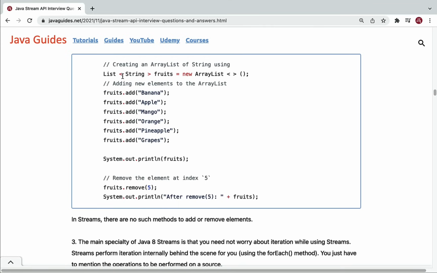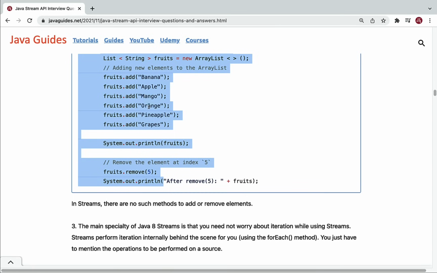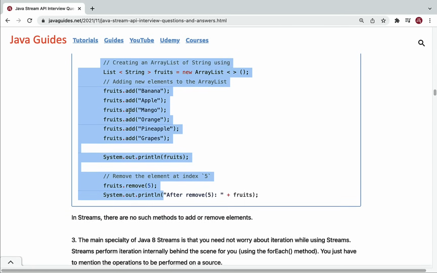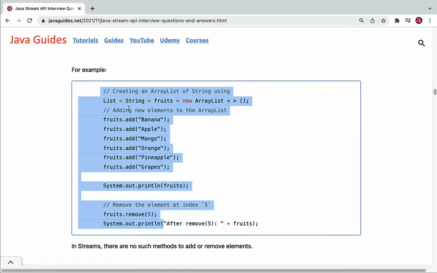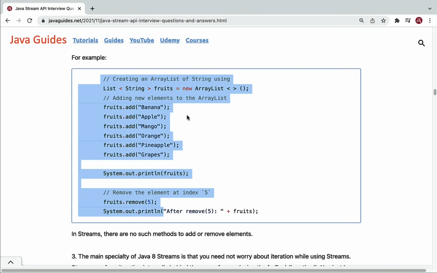This means that we can add or remove elements from the collection. But in case of stream, we don't have such APIs or methods to add or remove the elements. Just remember this important point, collections allow us to store and remove the elements. On the other hand, streams do not allow us to add or remove the elements.